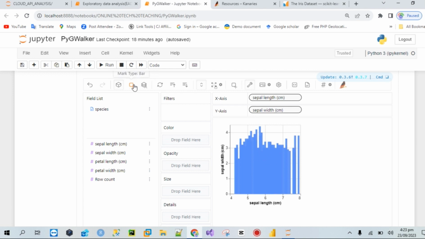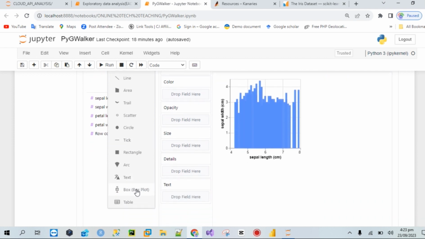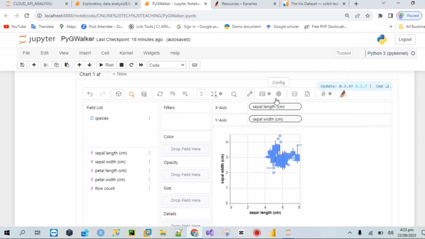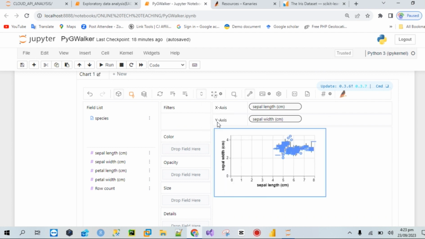Now we can as well come here. Let's look for what we can plot with another data. We can talk about a box plot. See how the box plot looks. We can talk about any plot you can imagine. We have all the functionality here. If I come here, I can put it on a fixed setting. Using the fixed function, we're going to make the data visualization display in this format.